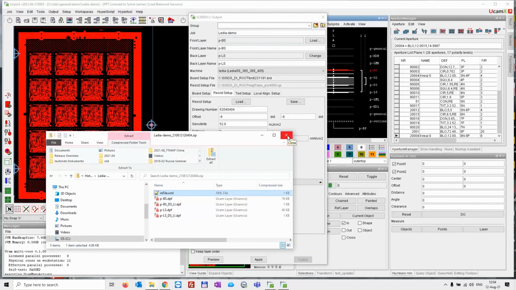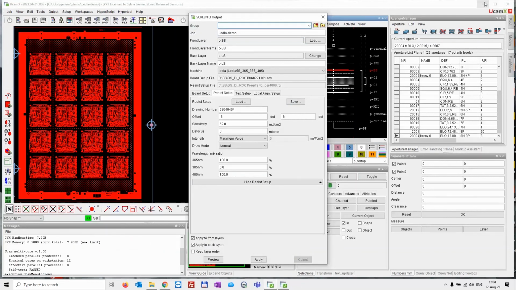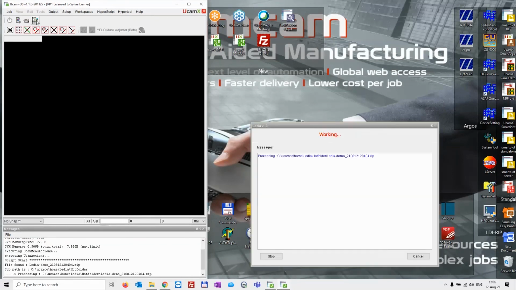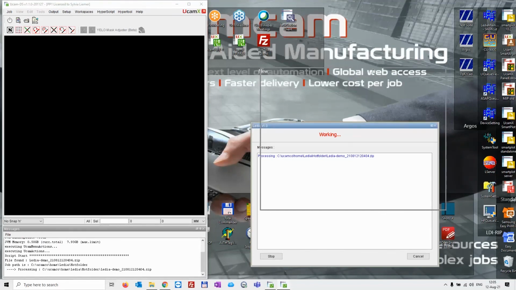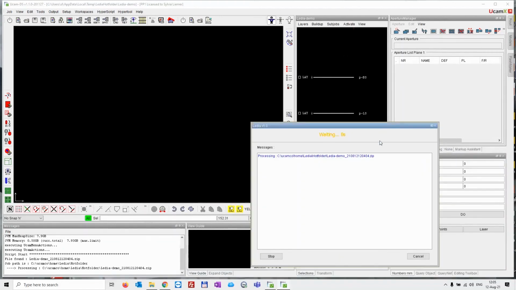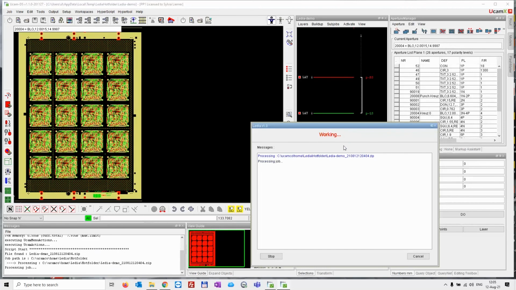What is happening on the other side now? So I will simulate that, and I started a CU9000 and the hot folder solution. So this is starting to work directly on my job. It is loading the data and we have the countdown here. And we see the data. Both layers are visible. We are generating the output of the Ledia demo job.